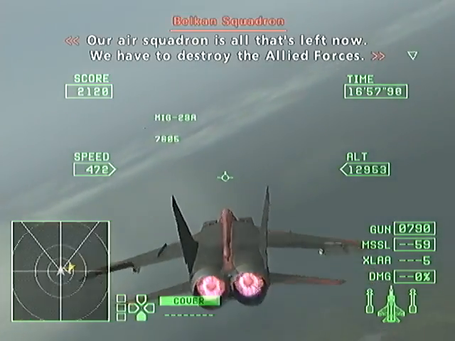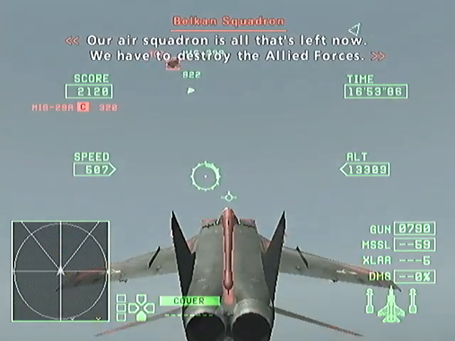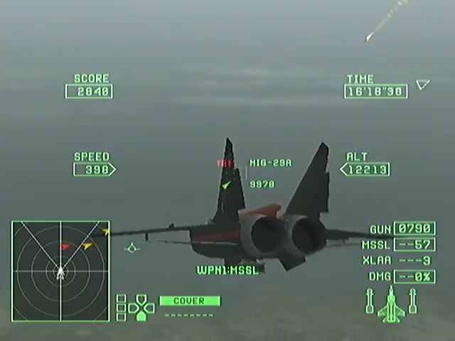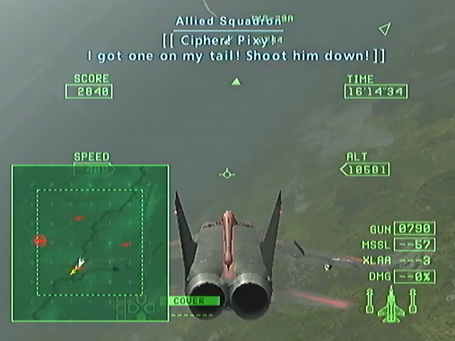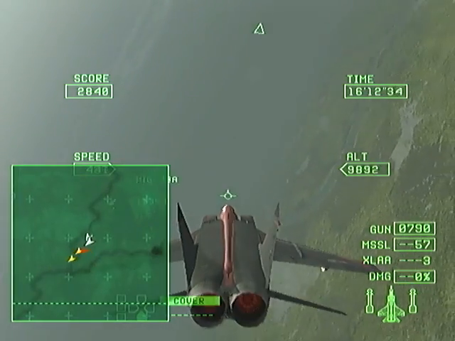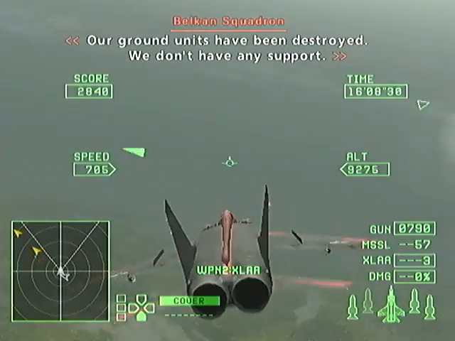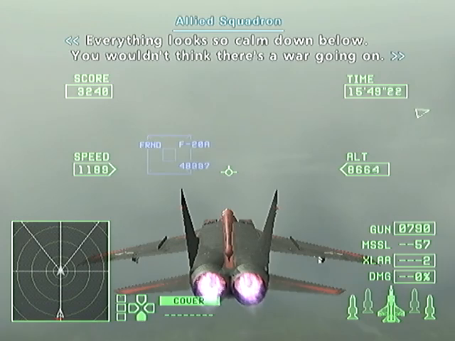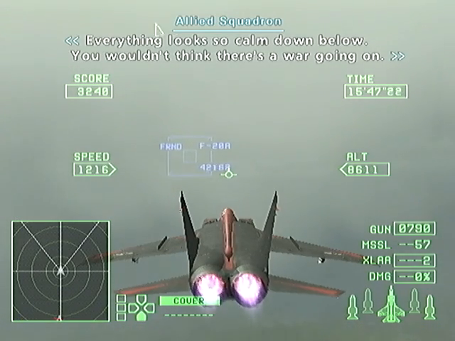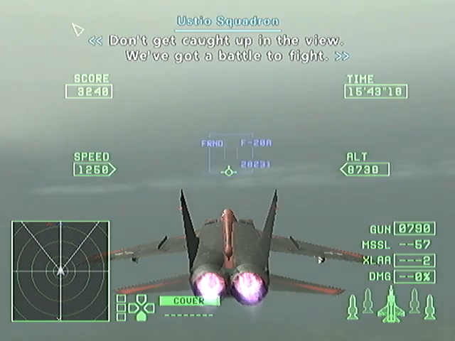I can't get away. Our air squadron is all that's left now. We have to destroy the Allied forces. Sniper, Pixie, I got one on my tail. Shoot him down. Look around, units of industry. And an LA transport has requested our backup. If we help him, we'll move toward Knight style. If we don't, we'll move toward Soldier and Mercenary style. It's up to you to decide.